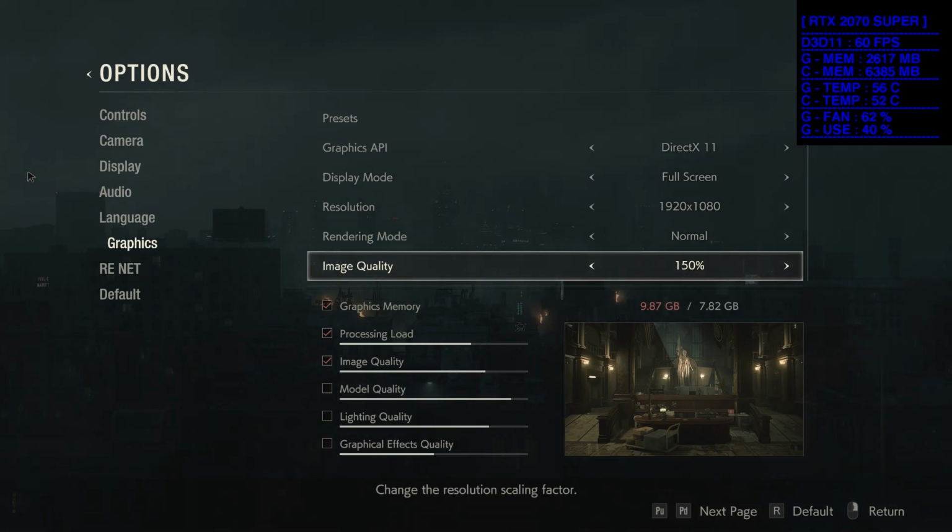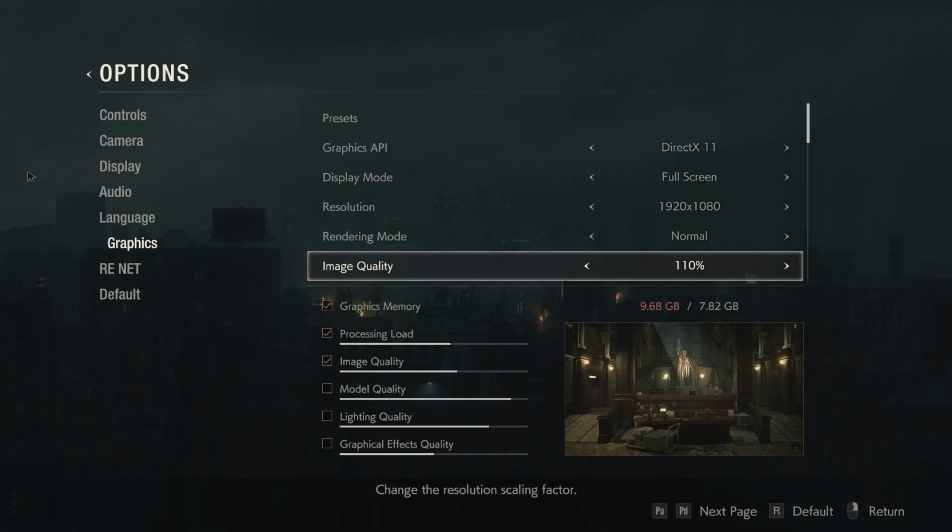I'm just in the menu, so that doesn't really matter. I need to show you my graphic memory usage in the game. But see, the game thinks I'm using 9.87 right now, and I won't even be using that much in the game at all when we do get in the game. So don't go by that entirely, because it's not accurate.